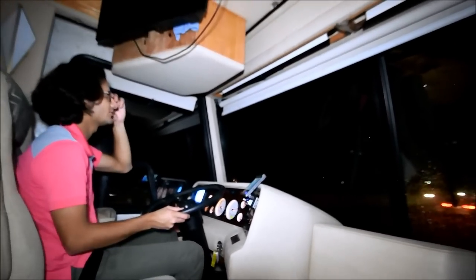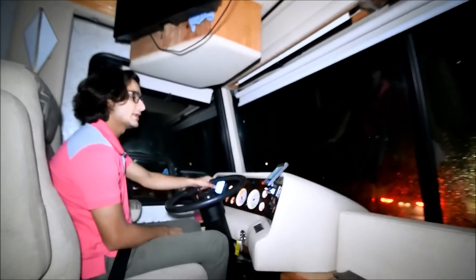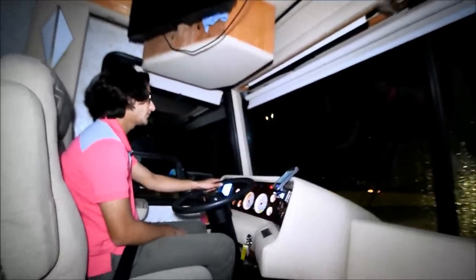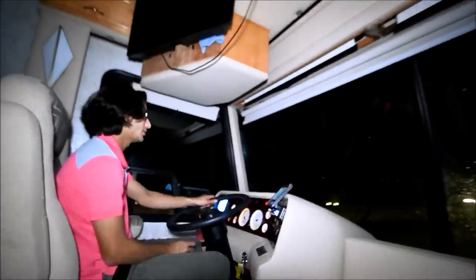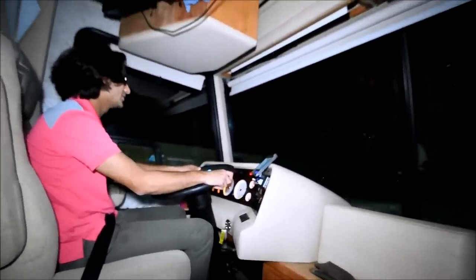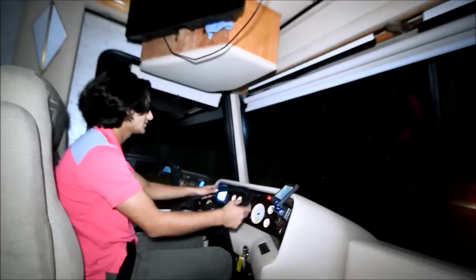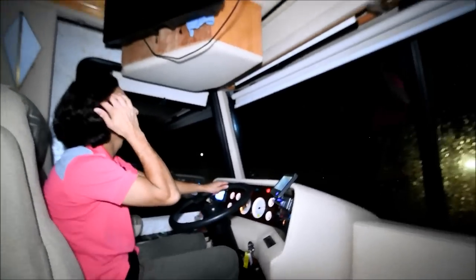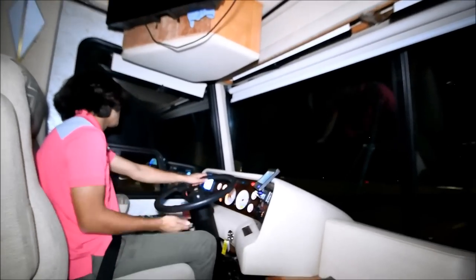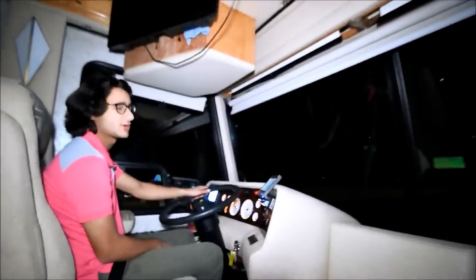Roadmaster is definitely one of the best chassis around, and this is one of the earlier iterations of their Roadmaster — a custom chassis built by Monaco. It drives very nicely and it's not pulling at all. Now this is fitted with an air over hydraulic brake system, so it feels a little different from the air brakes you'd get in a lot of newer coaches — it's just a different setup. The coach drives very nicely. The perspective is one of my favorite things, and the steering is my second favorite — very direct steering with no dead spot in the center. I feel like I can accurately place the coach in the lane.